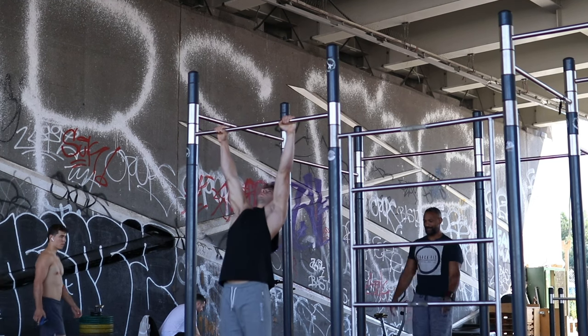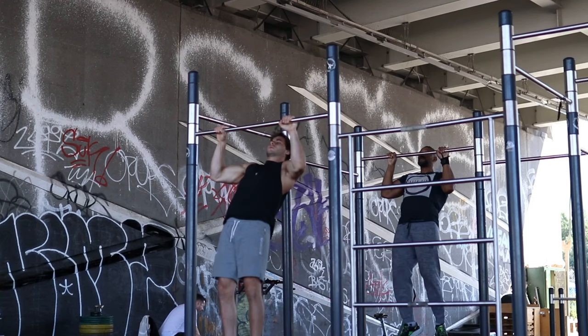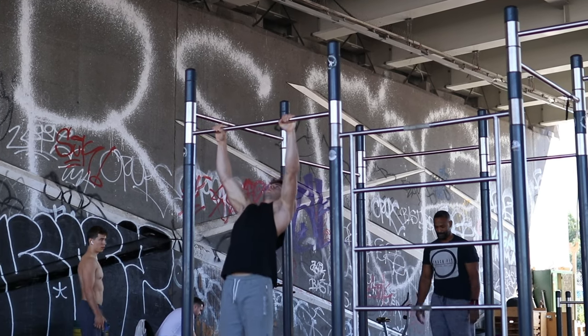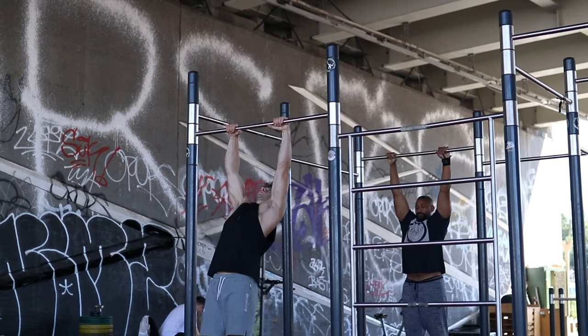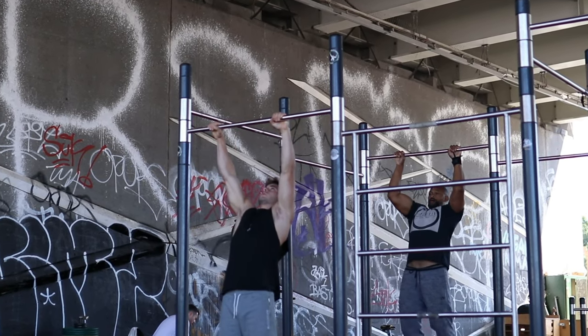One of the biggest mistakes a lot of people make when trying to learn the muscle up is applying the wrong pull-up technique. As you might already know, there are different variations of pull-ups that will get you different types of gains. For the muscle up, we're looking more for strength and explosion than endurance. So when you're getting above 10 reps, you want to change your technique and make sure you're applying the proper technique for a muscle up — which means more range of motion, a false grip position, and pulling up in the proper direction.